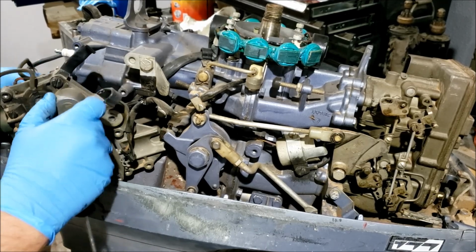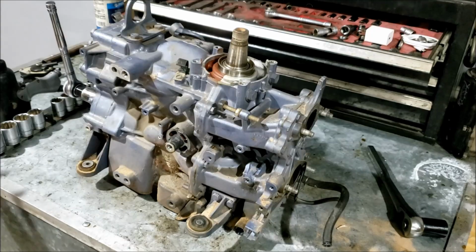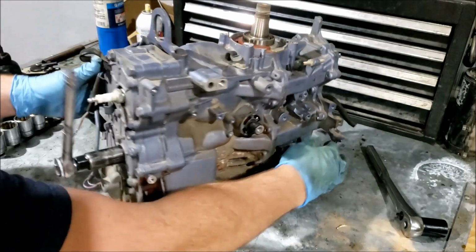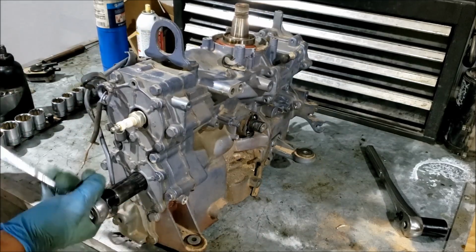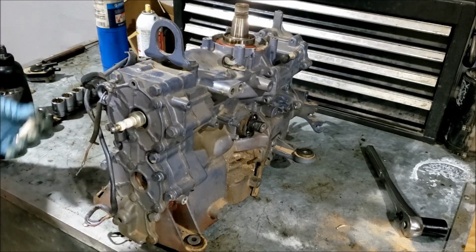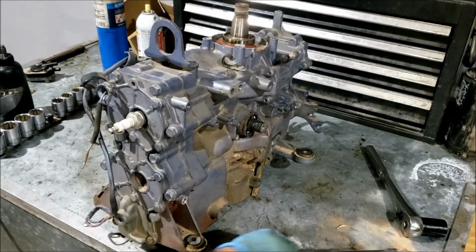So anyway, I'll take this part, get the power head out. Okay, got the power head off. Got the speed wrench hooked up. Figured I'd start with the spark plugs. Also, I think earlier I said this was the 72. It's actually a 73.